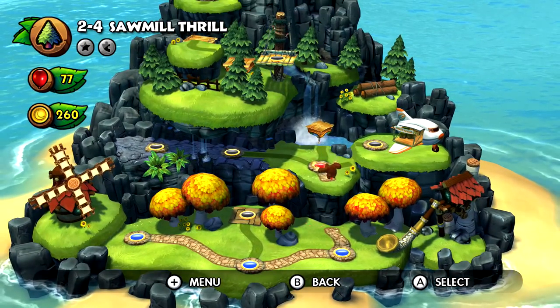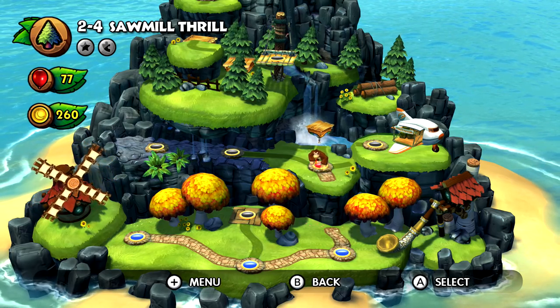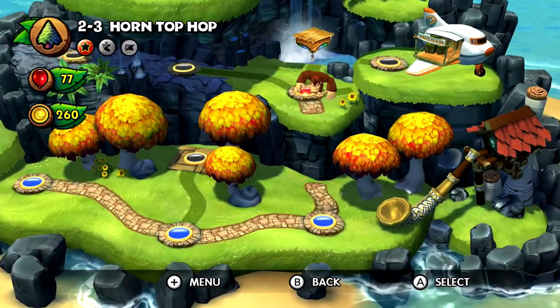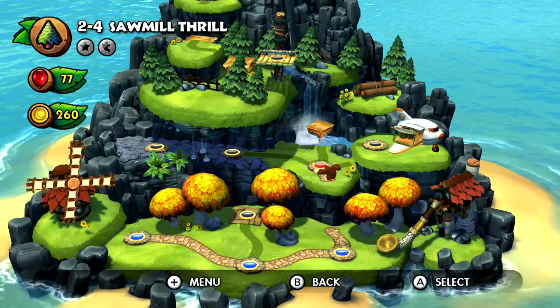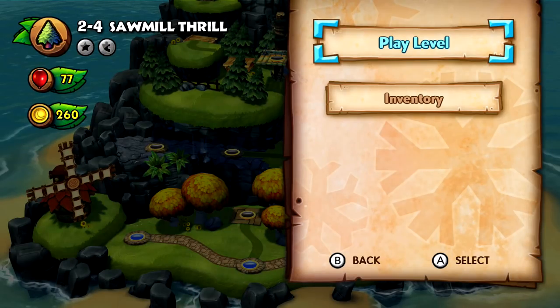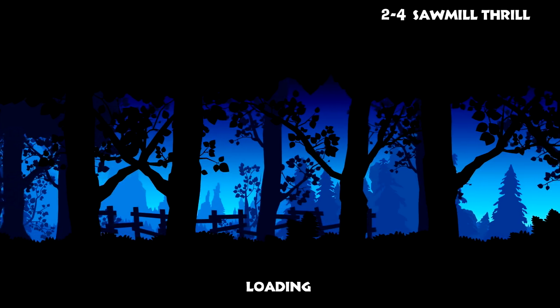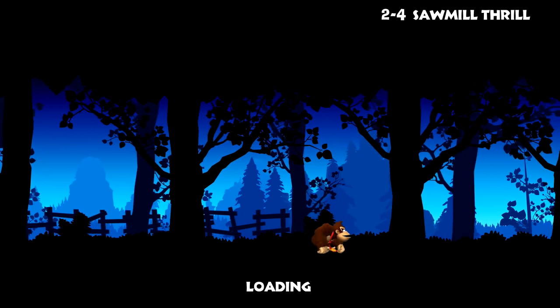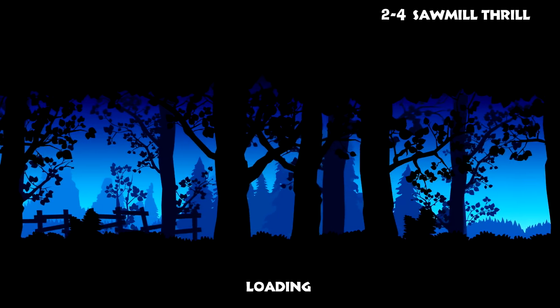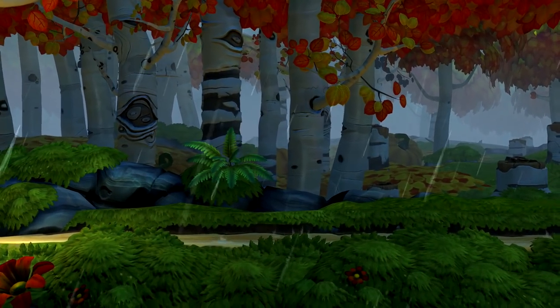And we got this level up here, which is 2-4 Sawmill Thrill. Okay, cool. Wait, was this? Yeah, this was 2-3. Okay, that's all I needed to see. So, Sawmill Thrill, let's see how thrilling it is. Probably very thrilling. Okay. I don't have any Kong friends, but you usually get those pretty early on in the level, so I'm sure things will turn out all right. It is raining like crazy, though.